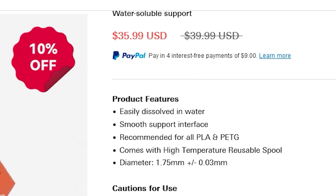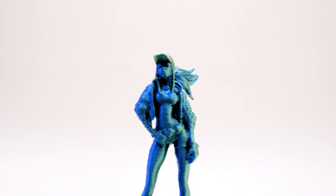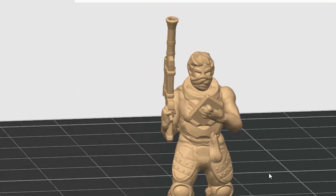It is $40 for 500 grams. The price tag may seem a bit too steep for some people. That's why in my opinion this particular filament should only be used for support removal when dealing with miniatures or complex structures where it's really troublesome to remove the support. If you're confident that your print can be removed using regular supports, then do not buy this filament. But if you're into 3D printing miniatures and complex structures, I would highly suggest getting this filament. This is one of the best support filaments you can possibly buy.